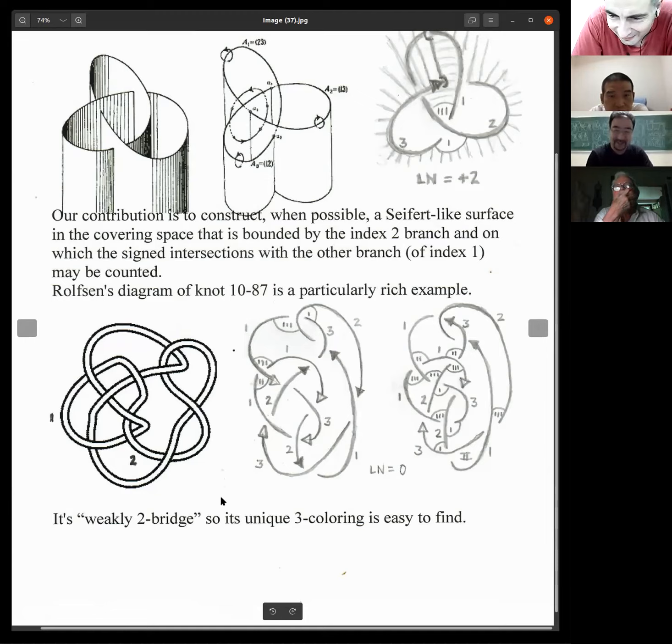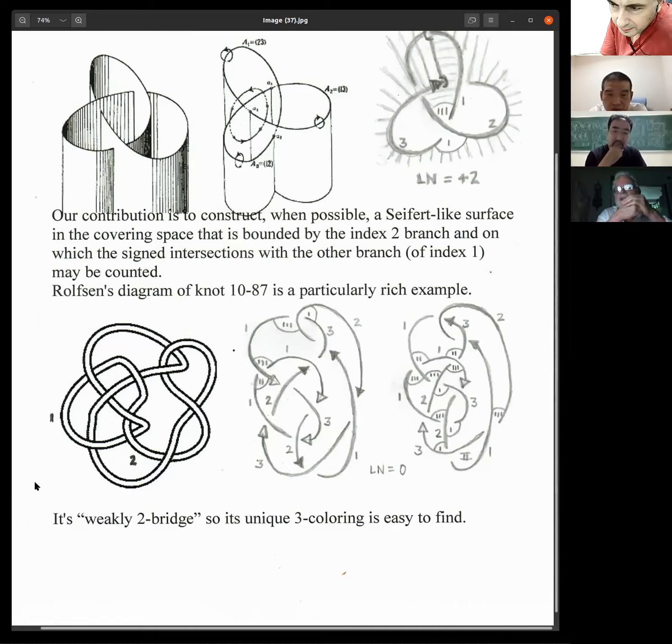Okay. All right. Well, the picture of the knot itself is pretty clear because it's drawn in doubles, and what one could do is just draw that on a piece of paper and work from there. If anyone wants to follow what these three pictures at the bottom are showing, they're showing how to construct a surface in the three colored covering space of this knot that will show, by looking at it, the linking number between the two branch curves of the threefold cover.